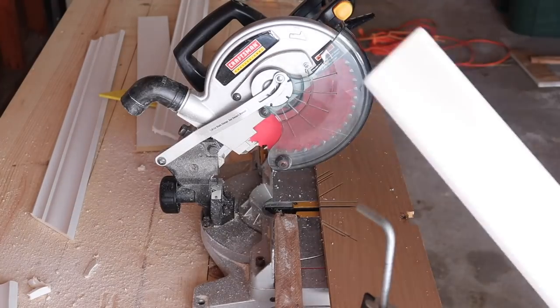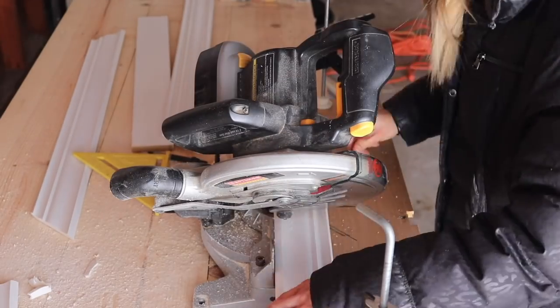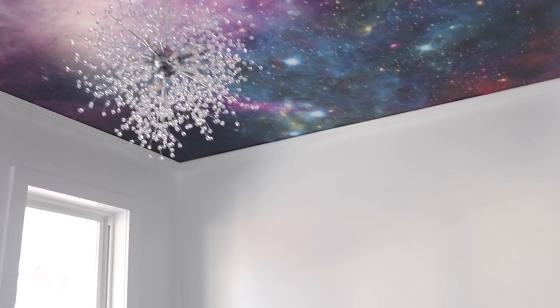There you have it. We covered a lot in this video. Setting up your miter saw, cutting inside corners, measuring outside corners, and installation of crown molding.